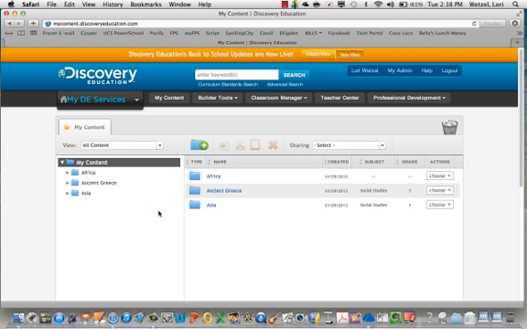I'm pretending that I'm a 7th grade social studies teacher, and I am setting up my content by folders in terms of units that I teach. If you were an elementary school teacher, you'd probably set it up by subject. Of course, you can organize it in whatever way you want. I have a folder for Asia, I have a folder for ancient Greece, I have a folder for Africa.